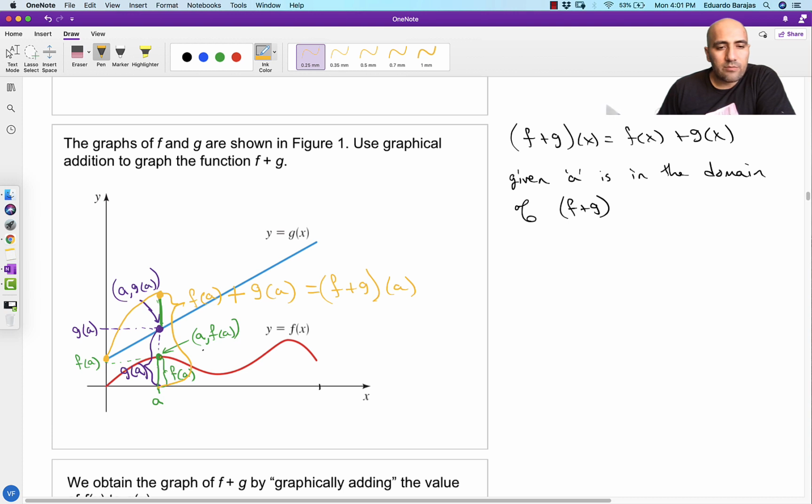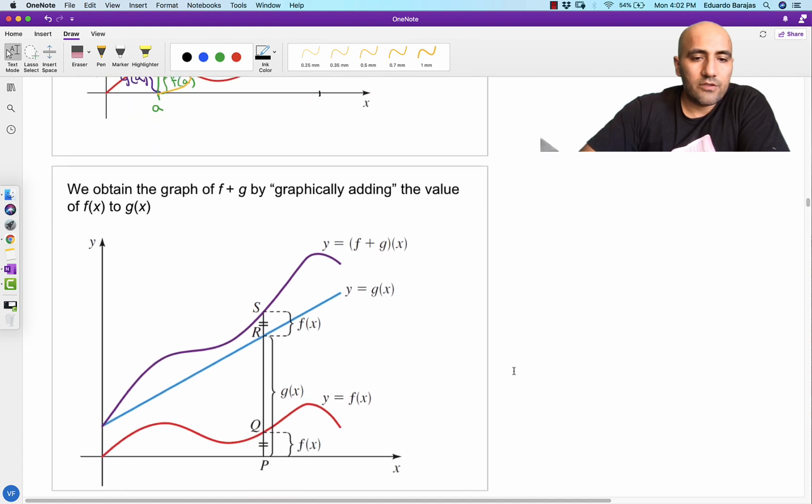And then as we move past that, I'm still adding, but I'm adding a little less to the blue one. If this red line ever came down and equaled 0, then this gold one would touch the blue line, because we wouldn't be adding anything to it. But we're always adding a little bit, so it comes up and curves down a little bit, and then comes back up, and curves back down a little bit. Here is where I've added the most, so the gold one will be at its tallest here, and then I'm adding a little less. Roughly speaking, that would be my guess for the function f plus g evaluated at x. All right, hopefully that made sense.